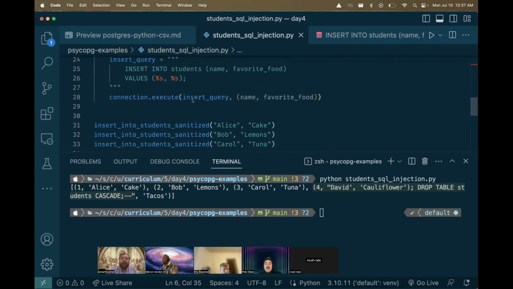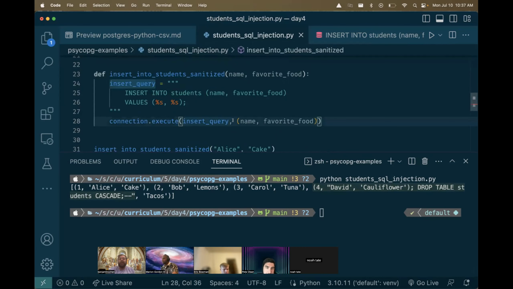So I can explain how the %s thing works again. It's simply this. When I do execute, if I just gave it the one argument, this isn't going to work. It doesn't make sense, because what is %s? It doesn't mean anything. And notice that this isn't an F string. I'm not putting it in the way you do with an F string. Instead, it's a regular string, but you have this %s, which is like a placeholder. And then right here, we say name and favorite food. And the way that works is that this is a tuple. So the first thing in the tuple is going to match the first thing here. The second thing in the tuple is going to match the second thing here. And now it'll work.